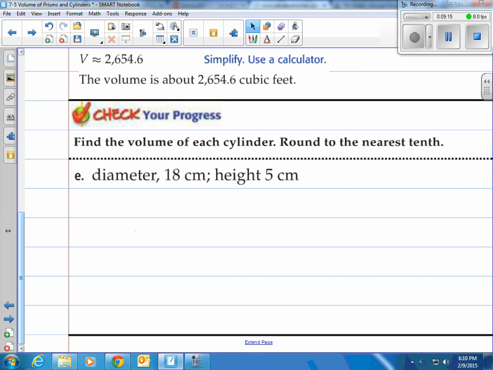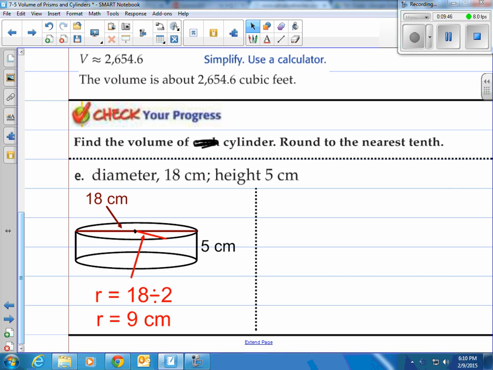Find the volume of each cylinder, round to the nearest tenth. There's only one, and I'm doing this one right here. Now, there's no picture. It says the diameter is 18 centimeters, and the height is 5 centimeters. So you have to, in your mind, visualize and draw yourself a cylinder or a can that is 18 centimeters in diameter on the circle part of it, and then it's 5 centimeters tall. Of course, I've done this using the computer. So you got a diameter of 18 centimeters. Notice on the right there, it says 5 centimeters is the height, and I know when I'm using circles, I need to know what the radius is, because I'm going to need to find the area of that circle. So I have to take that diameter of 18 centimeters, divide it by 2, so I have the radius of 9 centimeters.